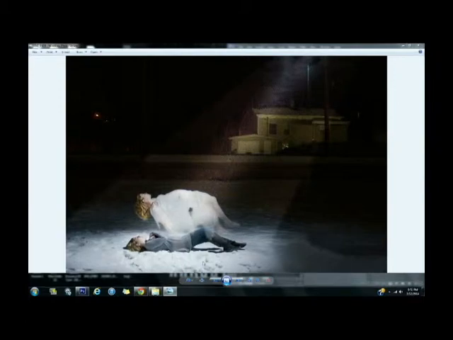Alright, here's the image we're going to try to get with the two images we took outside earlier. See the light beam? She looks like a ghost. She's laying here in the snow. You know, the light's shining down on her. It's a little bit grainy. I used a low quality image for the tutorial, but I have the full quality one still.